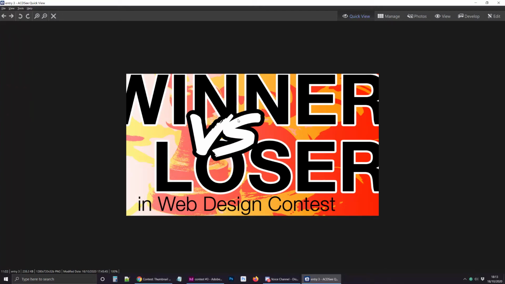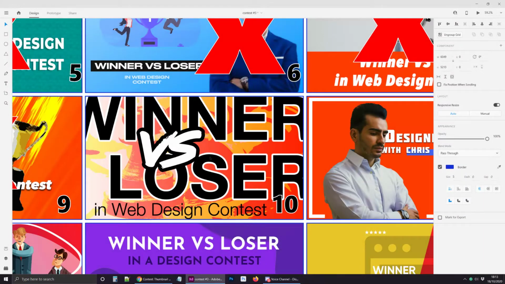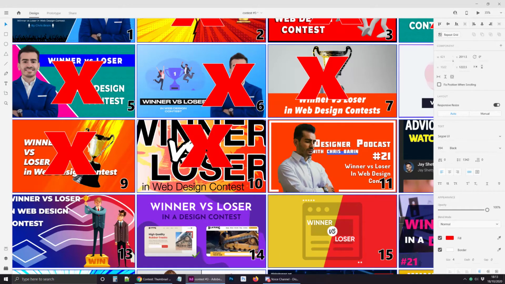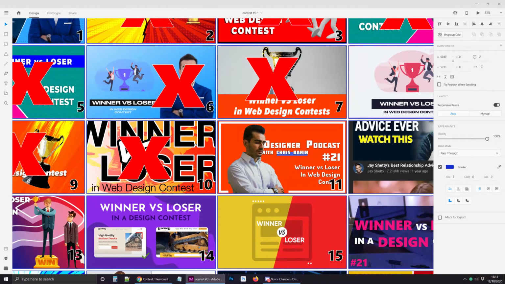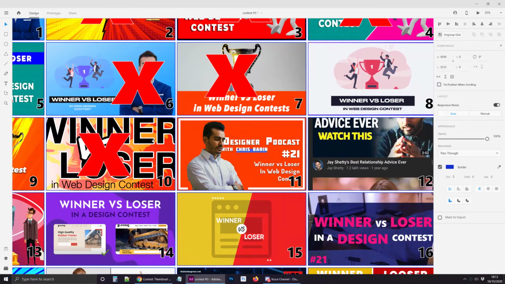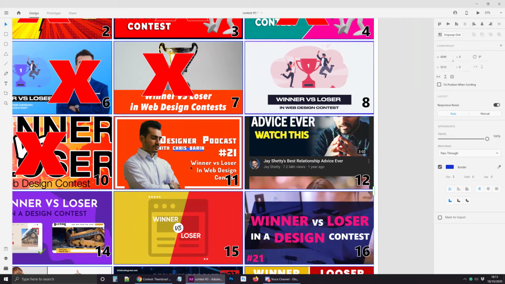And although versus looks lovely with this white text and black text stroke, this part right here, in web design contest, just falls flat again. It's something that you may not see, you may not read, and the background is so noisy. No, I'm sorry. Good idea, but poor execution, really. I'm not sure what happened there, but that's not great.